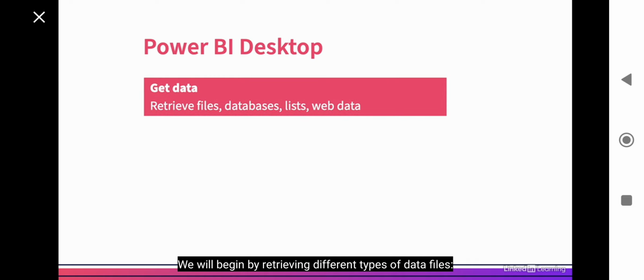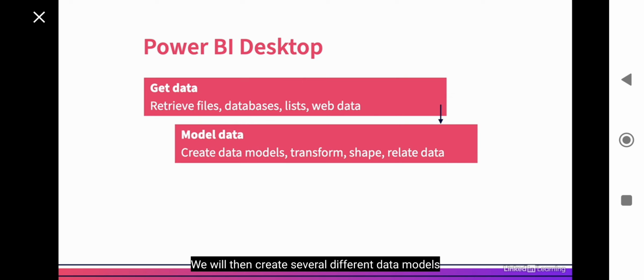We will begin by retrieving different types of data files, databases, web sources, files, SharePoint lists. We will then create several different data models while we explore the Power Query Editor's data shaping and transformation tools. These first two capabilities, get data and model data, are the reason Power BI Desktop exists, so this is where we will spend most of our time.